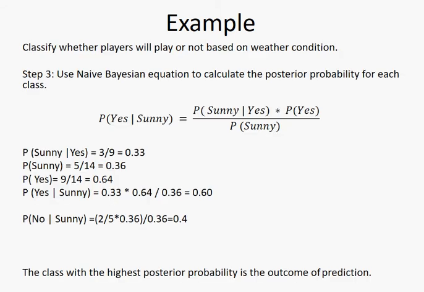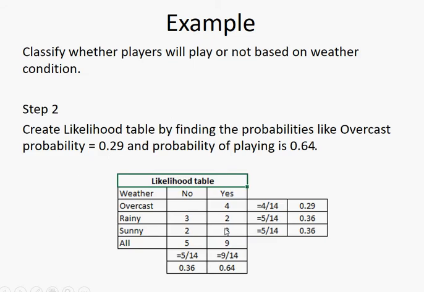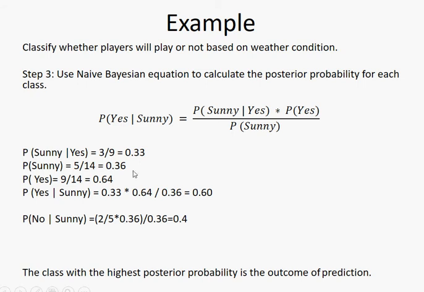Now we're going to use those values to apply the Bayesian theorem and calculate our posterior probabilities. So remember our problem, it was sunny. What's the probability that they will play? We're going to calculate the value using the formula. We have the probability of sunny given yes, which is 3/9, and these values are coming from our table. Sunny and yes is this box here, 3/9. For sunny only we have 2 and 3, 5/14. That's a value over here.